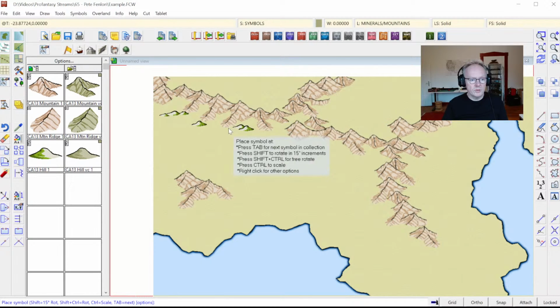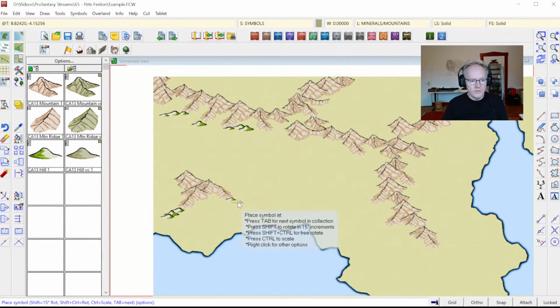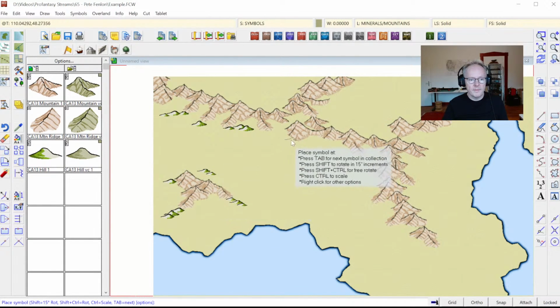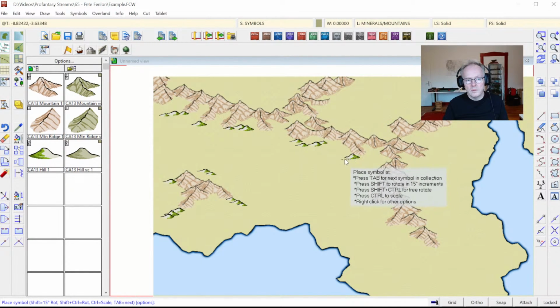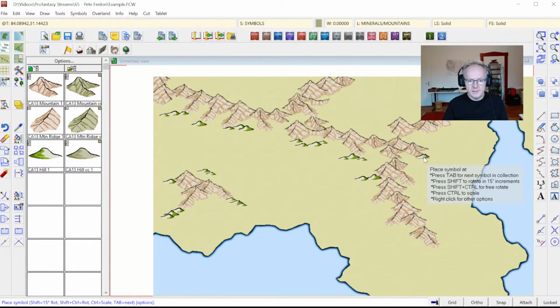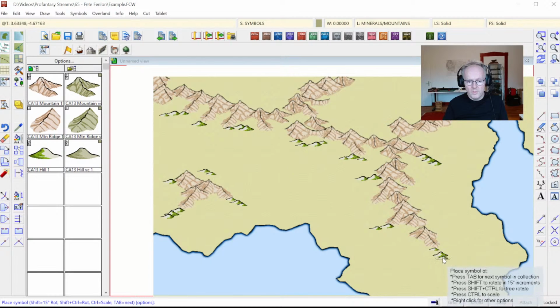Just filling out the edges of the mountain ranges with some hill symbols. We can always later go back and add more.